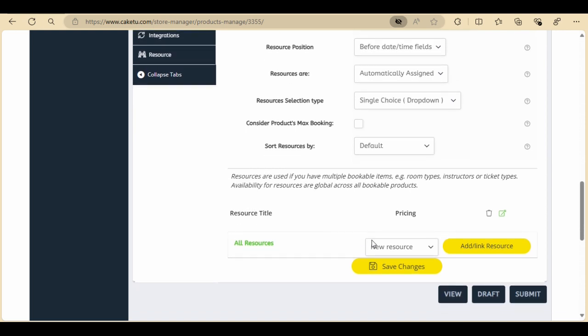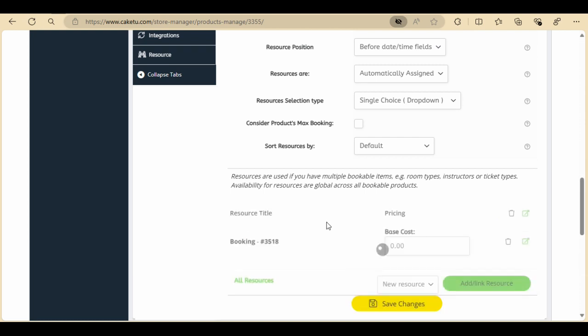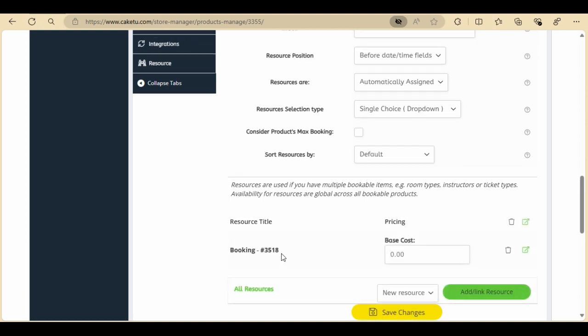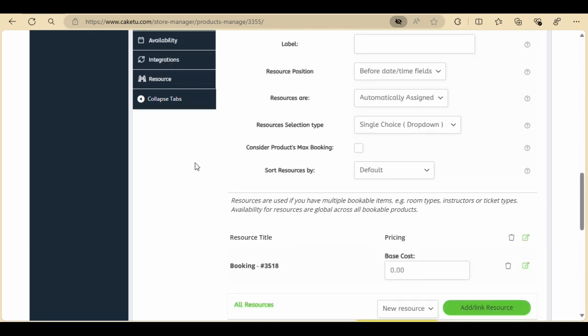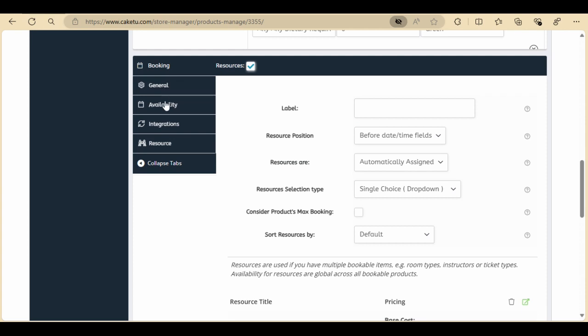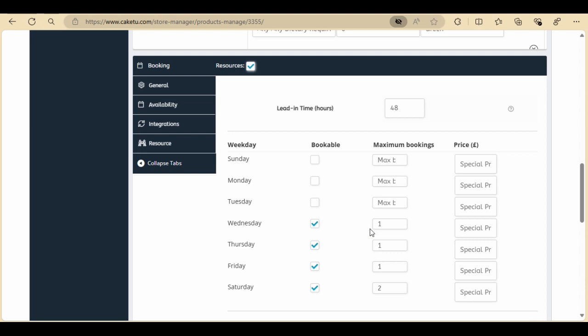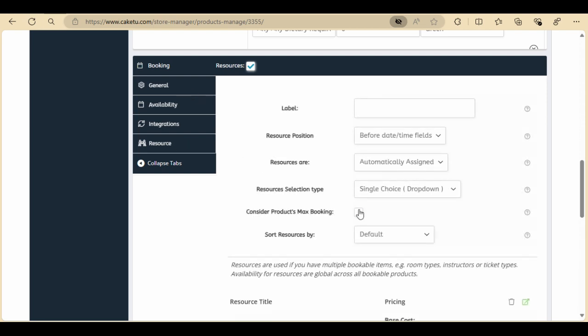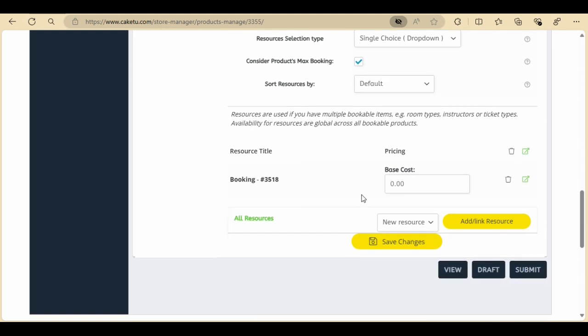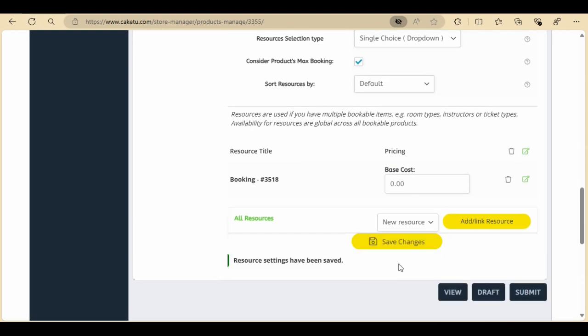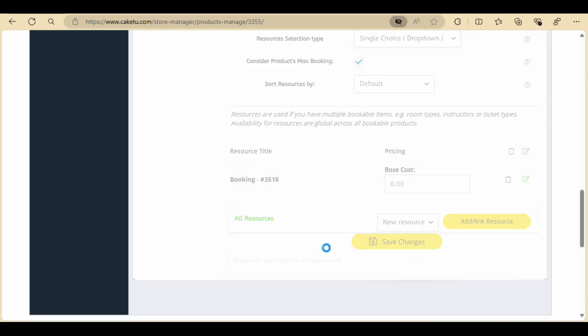Now, if we don't, well, we need to select the booking resource and we need to link that so that it appears in the list. But if we don't want the resourcing to override the general availability, which is 1, 1, 1, and 2, we need to consider the product's own resource implications. Save that, submit.